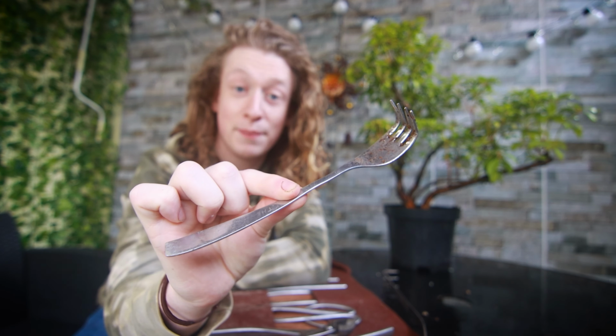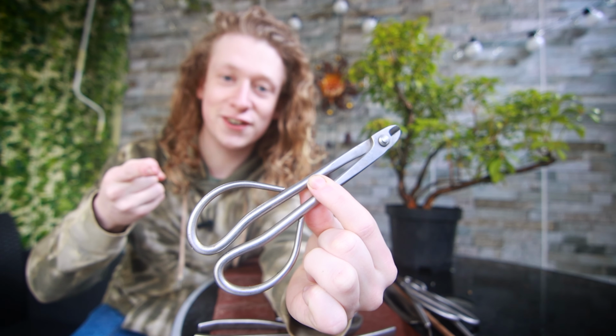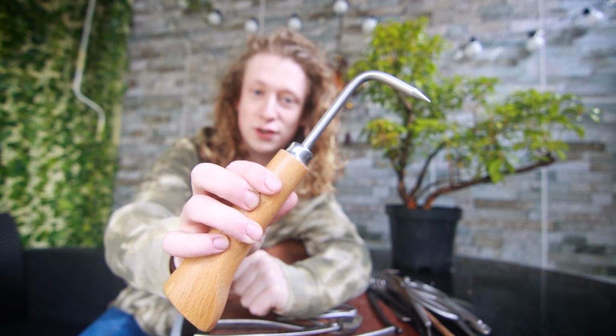And now before we start, the tools that I will be using in this video today are a bonsai root rake or a bent fork, a chopstick, some wire cutters, Jin pliers, and just in case this gets a little tricky, a root hook. And as always, by no means do you need all of these specialized tools. These are just the ones that I'm using.